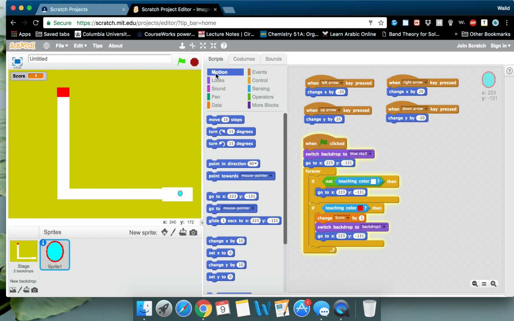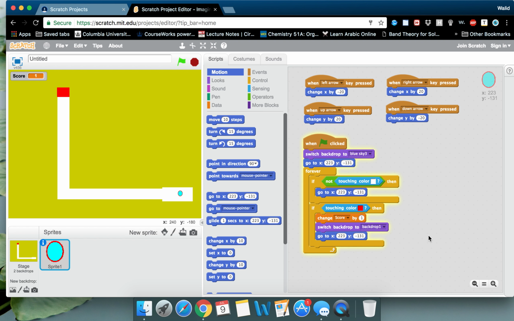And then you can go ahead and point them. Okay, is there something here that tells us how we can tell the little sprite to go somewhere? And either they figure it out, they go through each of the blocks, or you guide them to that specific block. Like maybe look in motion. And they could go ahead and experiment with each one. And then they would ask, okay, it's still not working because whenever it touches another color, it's still not going back to position.